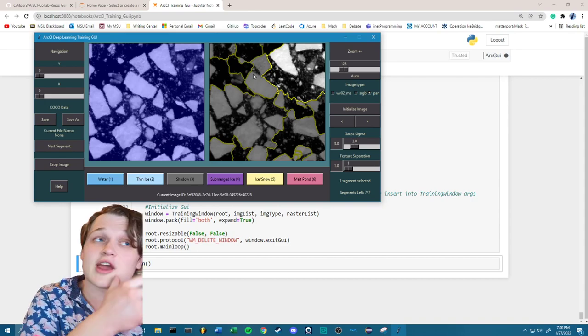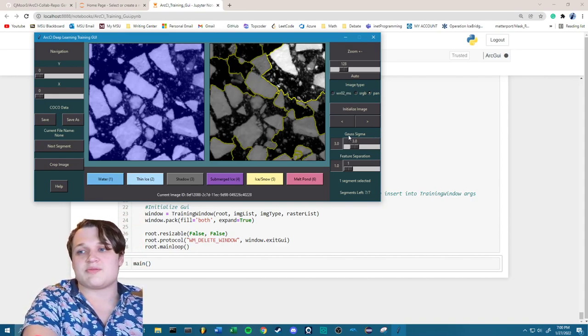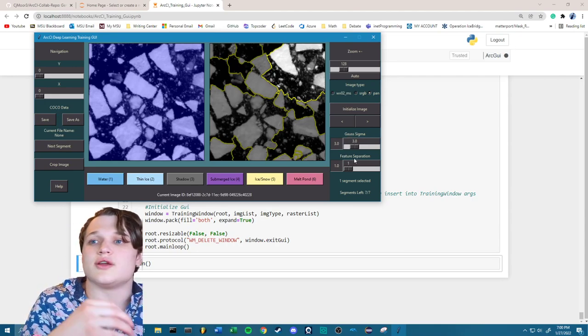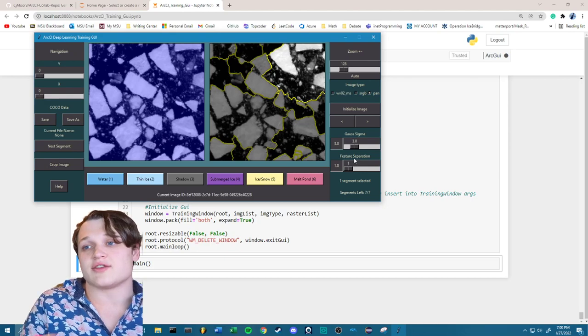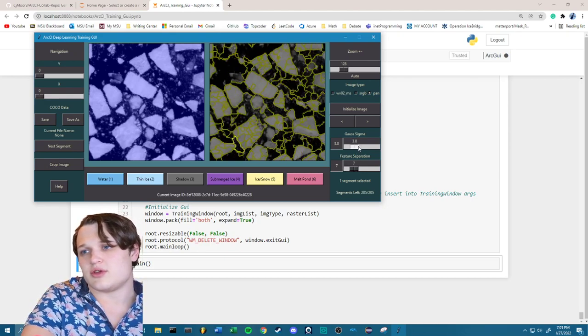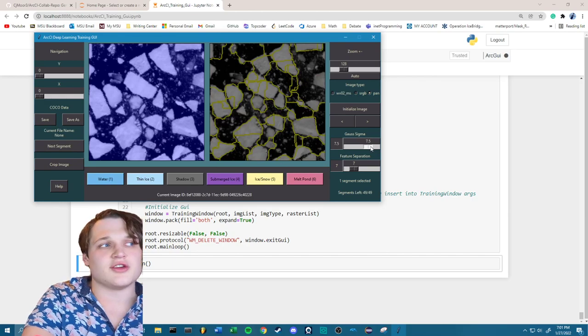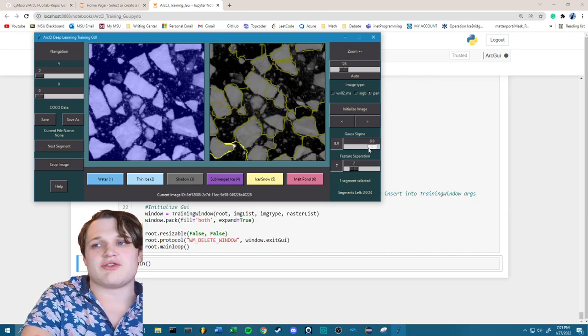These are the segments drawn by the segmentation algorithm that uses these parameters, Gauss sigma and feature separation, to decide where it's going to draw its lines. So if we tweak these parameters, we can change how these lines are drawn and try to get an accurate representation of the image.